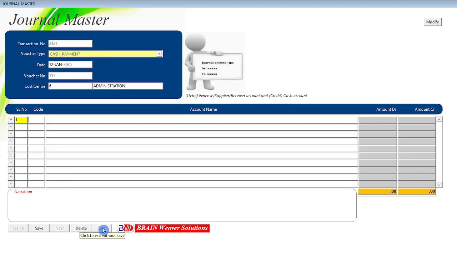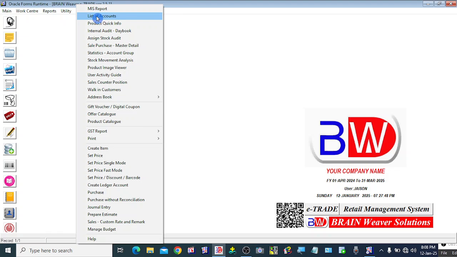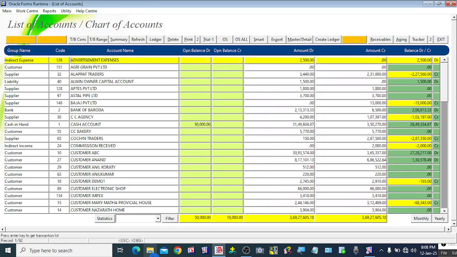So before entering a few journal entries, let us make a purchase entry first. I'm going to the chart of accounts or list of accounts. Whatever ledger accounts we have created will appear in this chart of accounts.